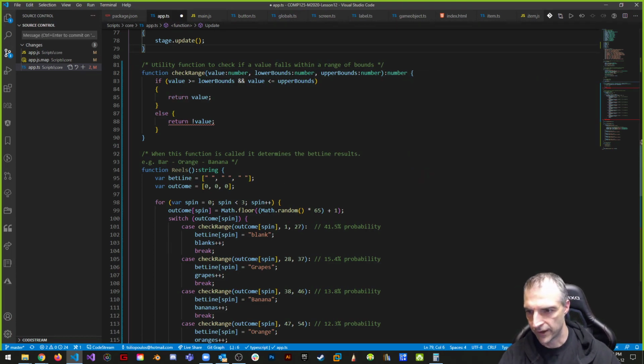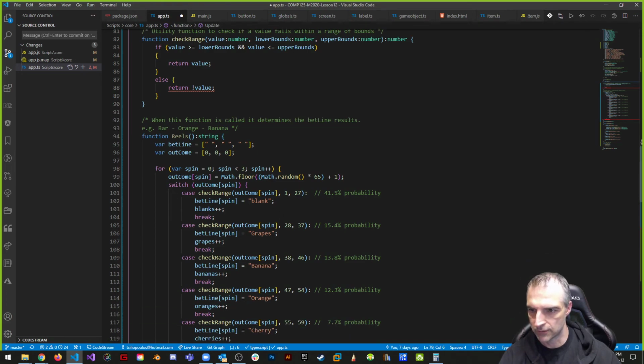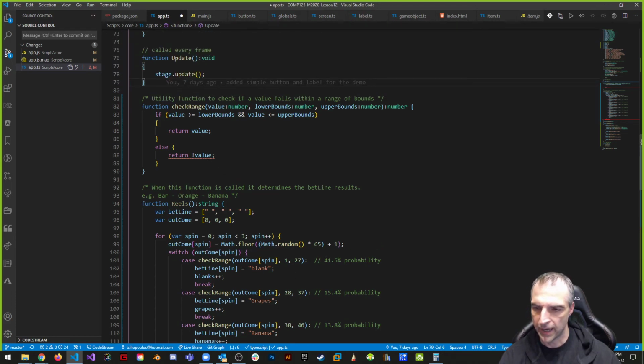Okay, so that's what this does. So if I go to here, to check range, you can see now it's a bunch of numbers that I'm checking, local function. However, notice that this is a funky thing. I'm either going to return a value, if value is greater than lower bounds and value is less than upper bounds, return the value, otherwise return not value. What?